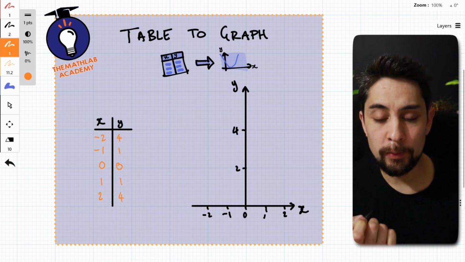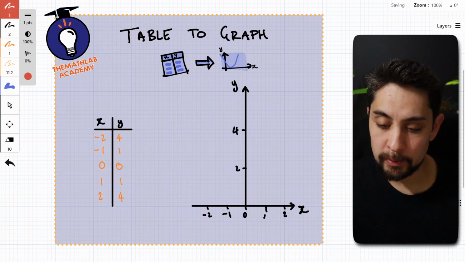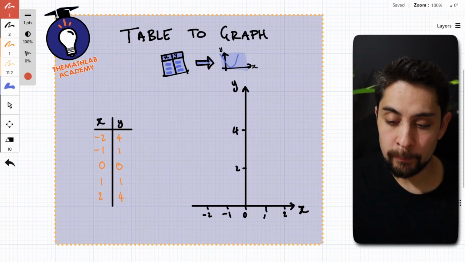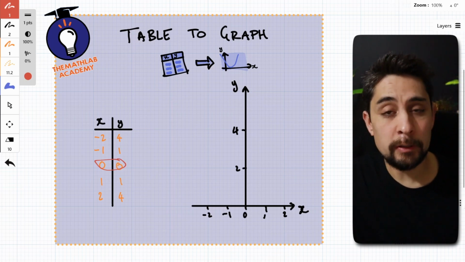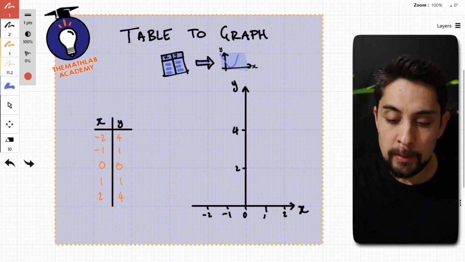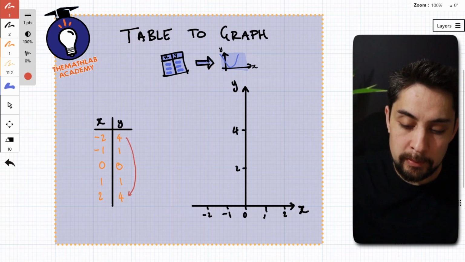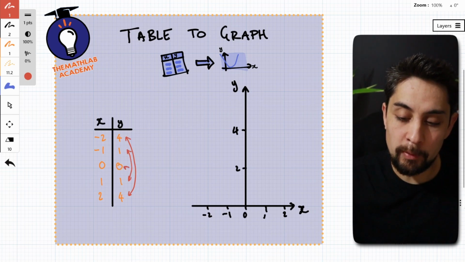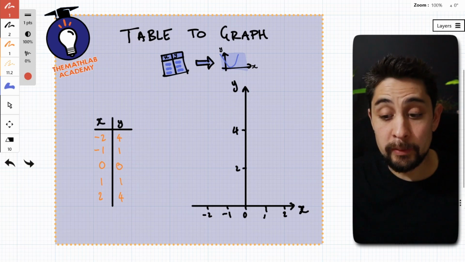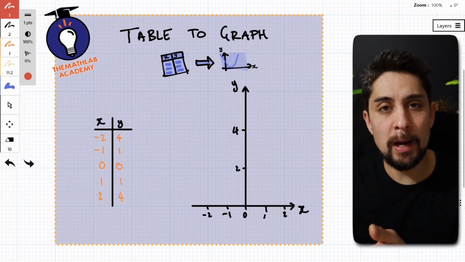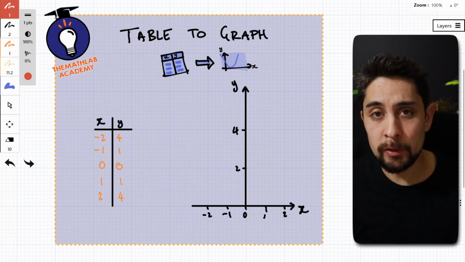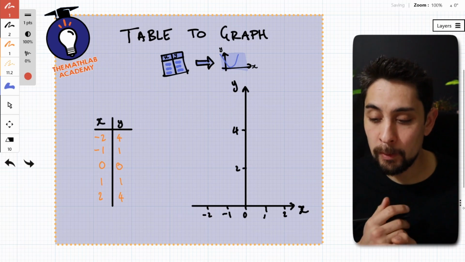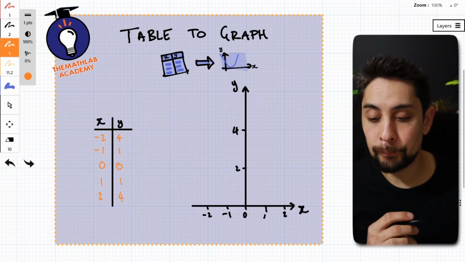Now we can see a few things with this table here. We can see that 0 and 0 line up together, and we have the same numbers from 4 to 4, 1 to 1, and then 0 right in the middle. So this is called symmetrical, and we'll see why it's called symmetrical. You might know that word from geometry. We'll see why that is in a moment once we've plotted the graph.